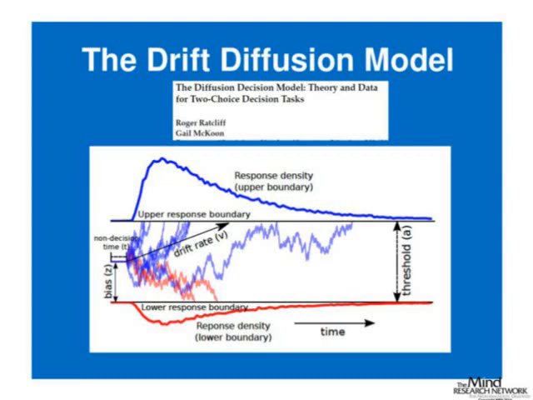In the drift diffusion model, popularized by Roger Ratcliffe, any single decision process is modeled as an ongoing accumulation of evidence. All these squiggly lines represent something called a drift rate or evidence accumulation. If you know the face you saw was presented to you the day before — if you can say that's an old face — we have a lot of evidence and a sharp drift rate leading to a faster and more accurate response. Drift diffusion modeling takes advantage of response time histograms for two alternatives, usually showing correct at the top and error at the bottom. It accounts for the full non-normal, ex-Gaussian shape of response time distributions that can be accounted for by manifest variables like drift rate.